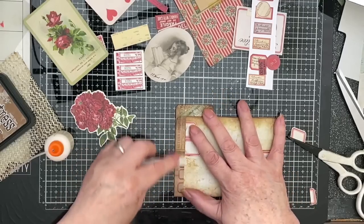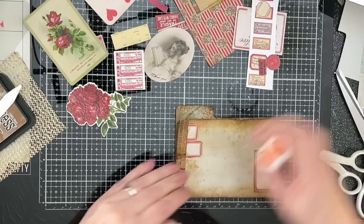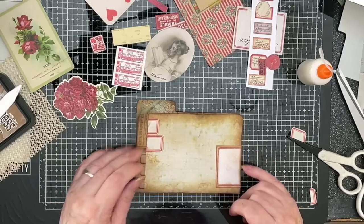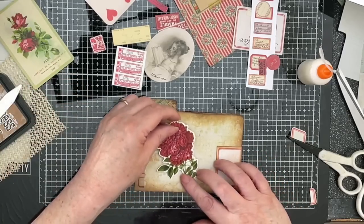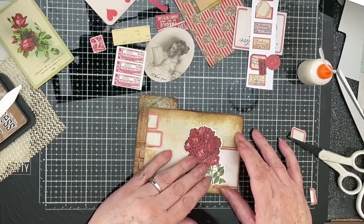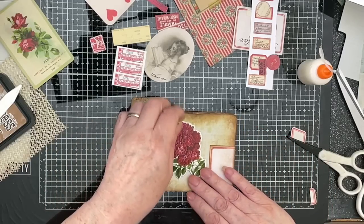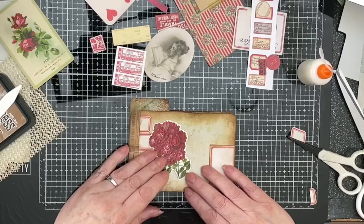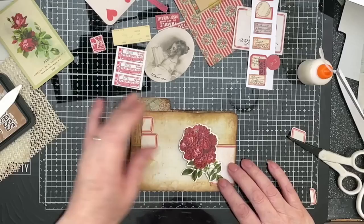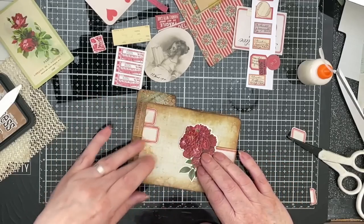But we're doing okay. And this side's going to be held flat because of the eyelets that are going into it. So let's think what else we might need on here or would help it or whatever. Out of my chosen supplies, well, I definitely want this flower on there. I love it. So I could have it over there like that, I could have it over here like that, or I could have it fairly central. Fairly central's not feeling right to me. I quite like that. I like that, I think. But I'm going to have to build up around here something.